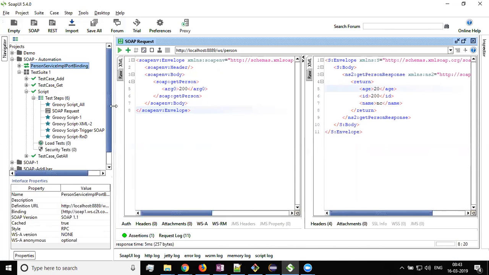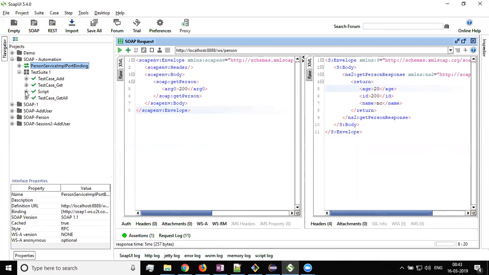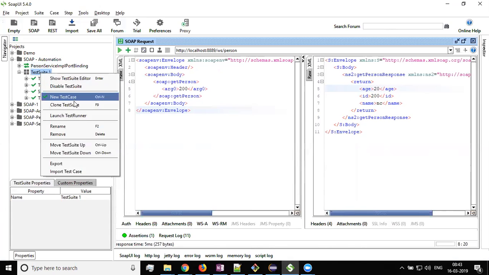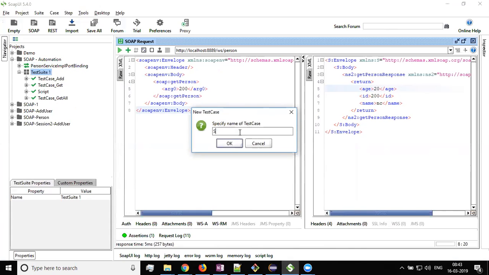First of all, what you have to do is, you have a test suite, right? And under the test suite, create a test case, and let's call it script. I have already done that. If you want, you can go here, new test case, and I'll call it script 2.